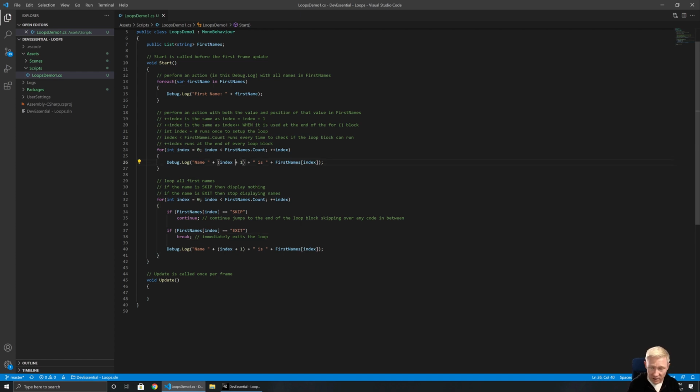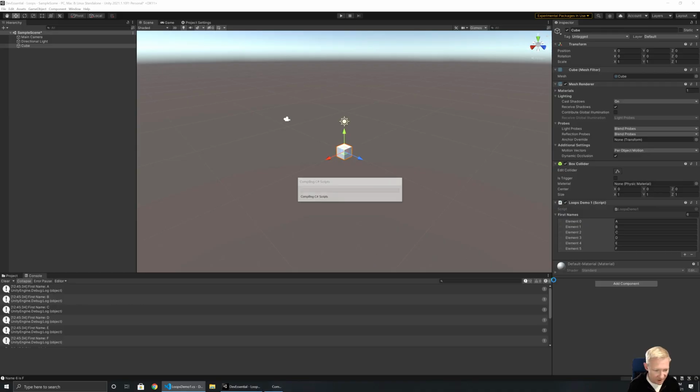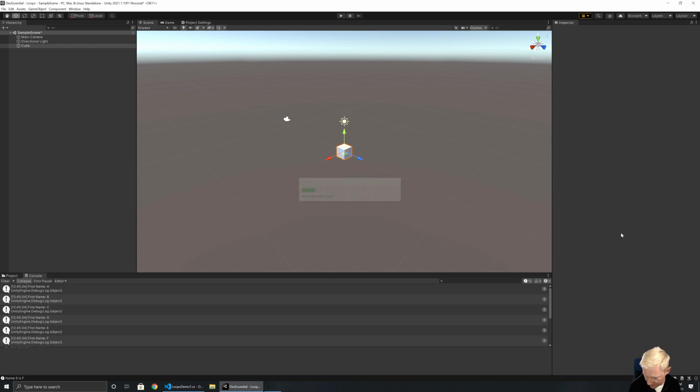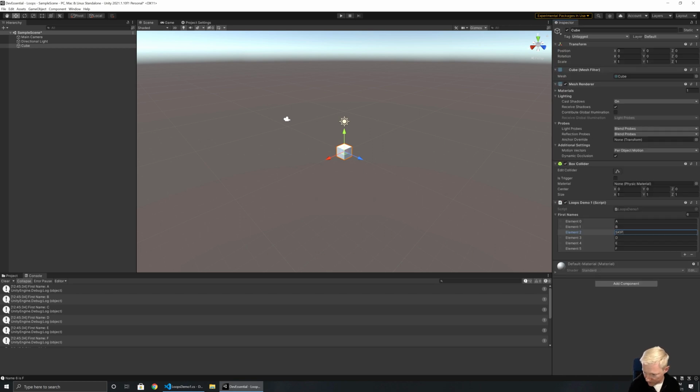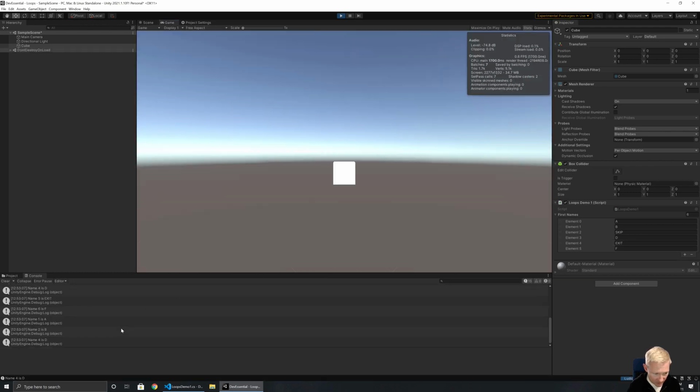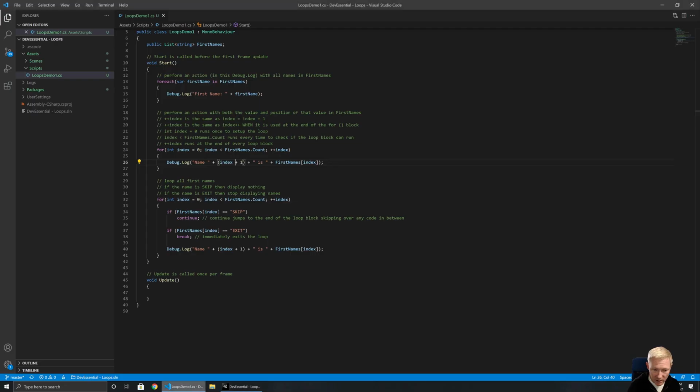So for each, and a couple of the other ones we'll be taking a look at. So let's see what that does. We want to change this one to skip and this one to exit, and I am going to turn off collapse just so we can see it all up here. So we should, as the final set of things, see A, B, D, and then nothing. So it runs, we get A, we get B, and we get D, because we skipped that one, and we exited at that one. So continue and break are really handy for managing the flow of what's happening there. So experiment with these for for and for each loops.